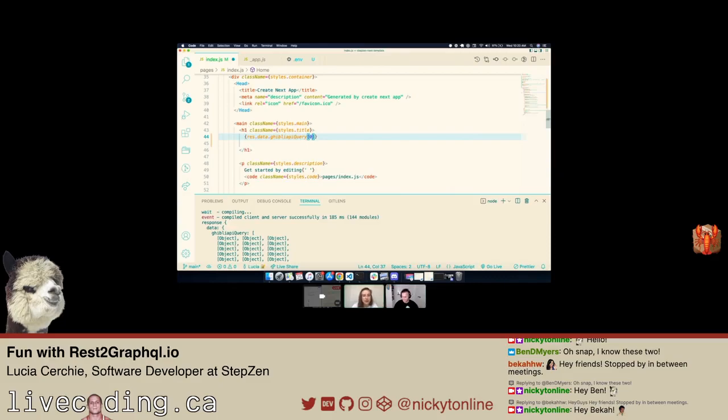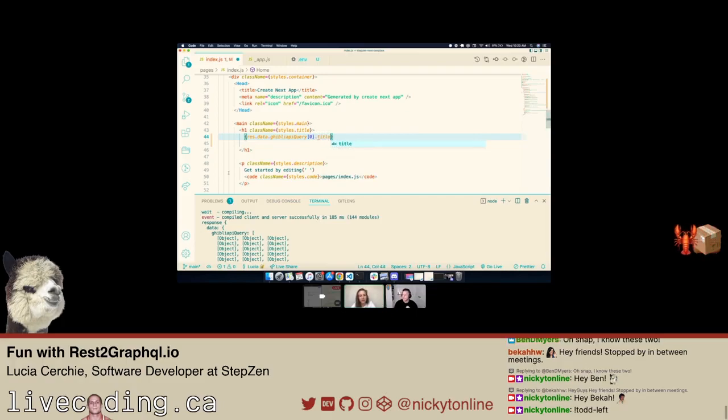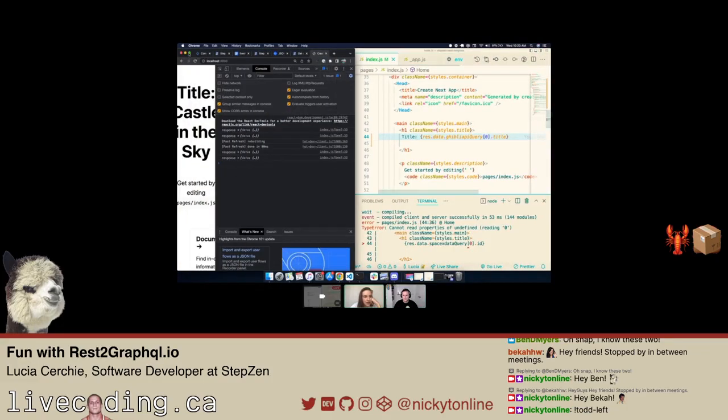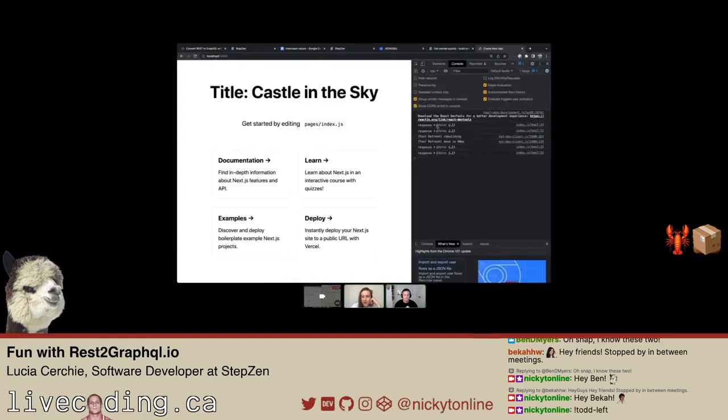So we're gonna grab the first object in this Ghibli API query array, and we're just gonna grab the title. As far as I remember from playing with this, that is definitely an option, and we can double check in the browser. There we go, we can see the data response coming in. So the title of the movie that's the first one in that array is Castle in the Sky. That's how that boilerplate makes it easier to consume your deployed GraphQL API. And then if you want to make the API your own, you sign up with StepZen.